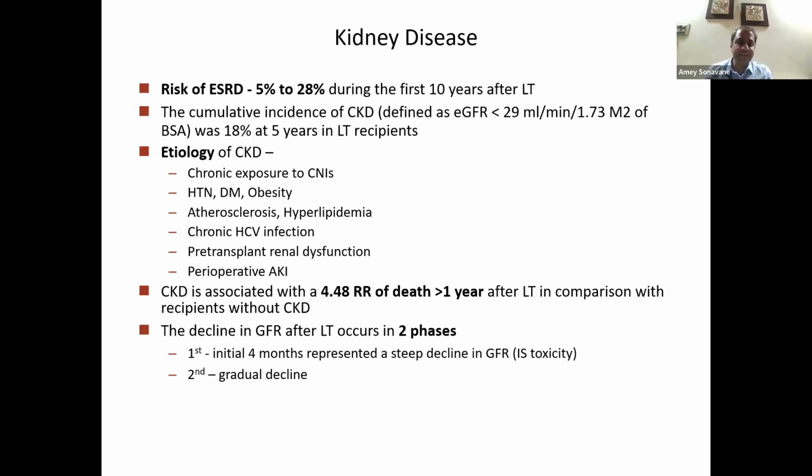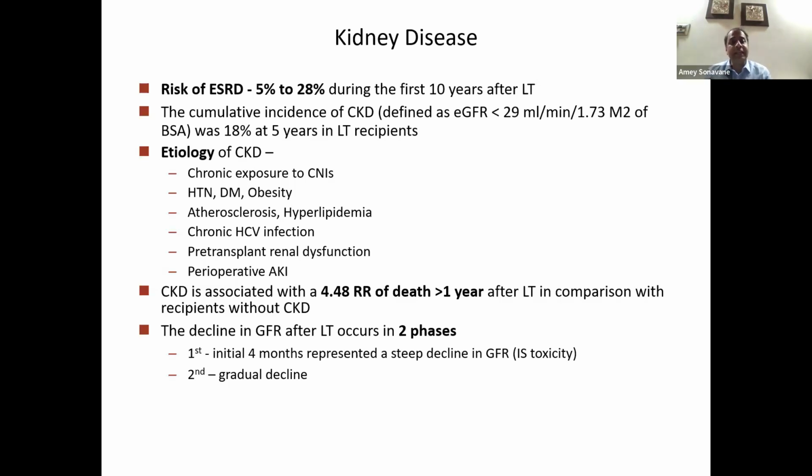Sometimes these patients can have HCV infection prior to transplantation. Chronic HCV infection predisposes to CKD, as well as having AKI, perioperative acute kidney injury, or pre-transplant AKI-HRS, which can predispose these patients to develop chronic kidney disease in the long run. If any patient develops chronic kidney disease post-transplant, there is a higher risk of death, almost a 4.48% higher chance of mortality post-transplantation as compared to the general population.